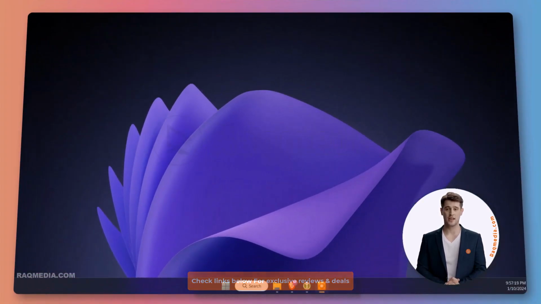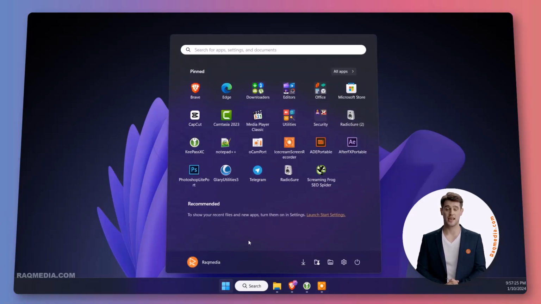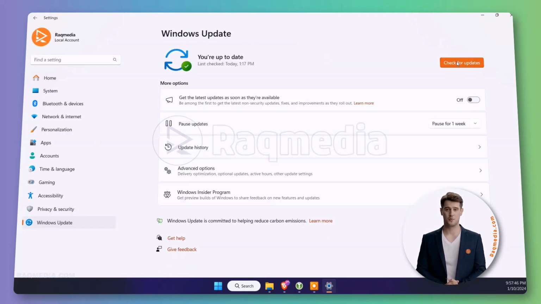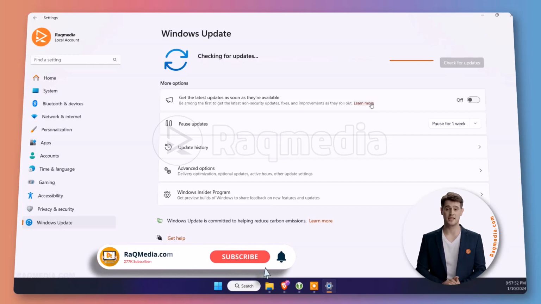Fix number 2, we move on to the software solution. We suggest that you run a full software update just by heading into Settings within your Windows. Next, you head on to Windows Update, and from here you check for updates. Hit updates. If there is any update for the drivers or any missing software, then it will be recommended or installed.